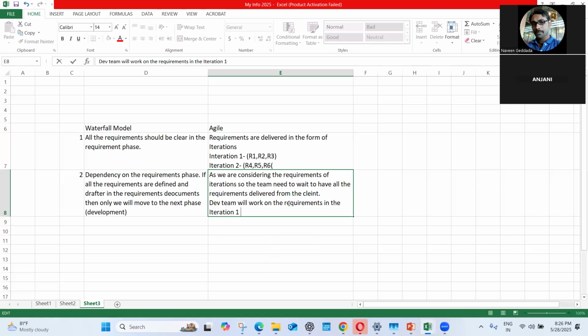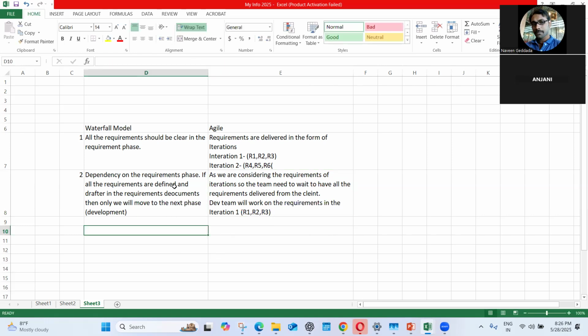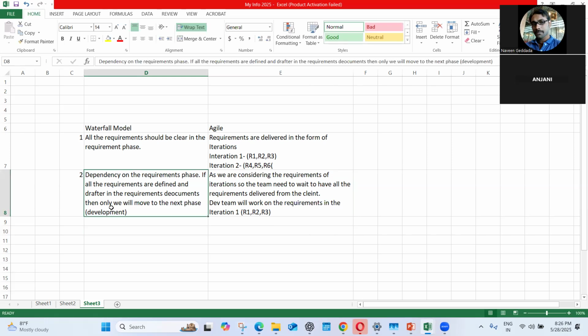So the dev team will work on the requirements in iteration one, which is R1, R2, R3.